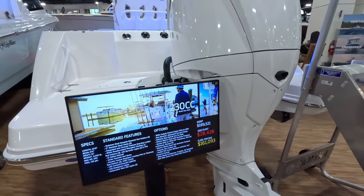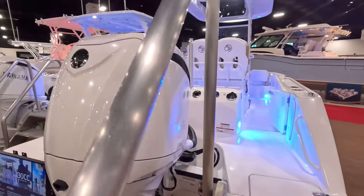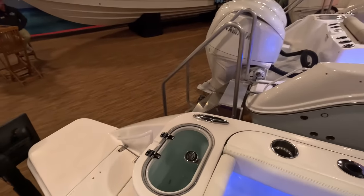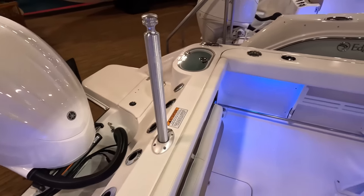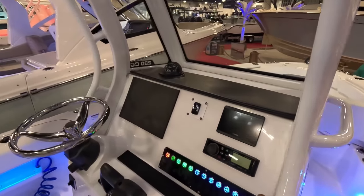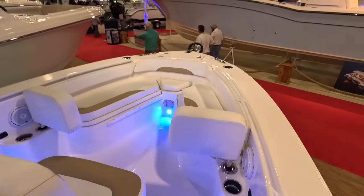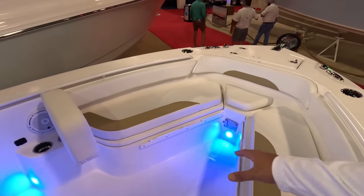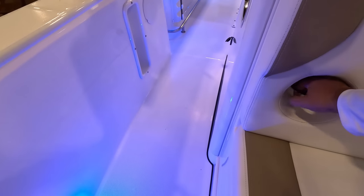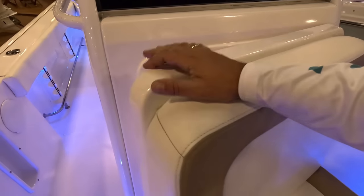Now we're in Edgewater. We're going to start with their 23 — the FIBS price is $161K. This comes with I believe a 300. Come back here. Have a small little live well, the pull-out bench like in most center consoles, your cooler that pops out. You have your Garmin, nice little helm area, very comfy chairs. You have your forward bow area with these backrests. And the head opens through the front. Very nice. Nice size. $161,000.